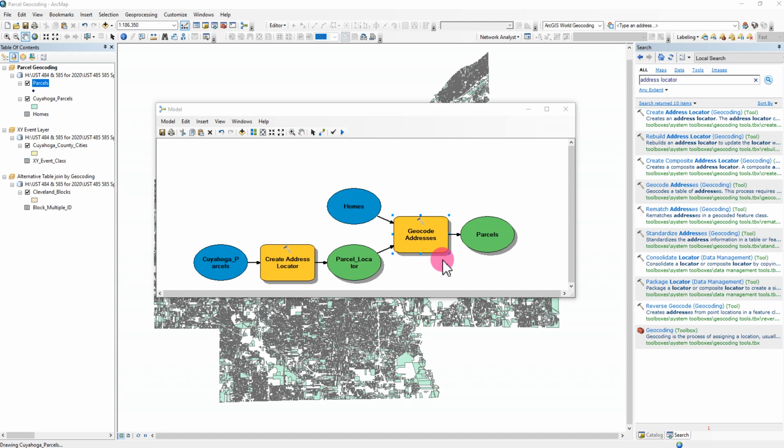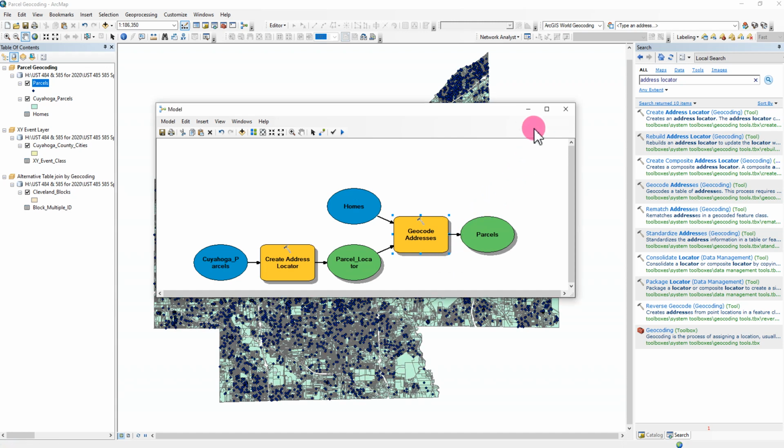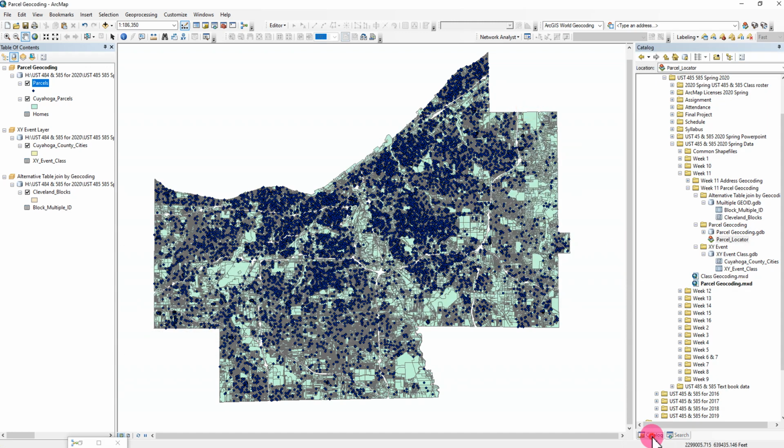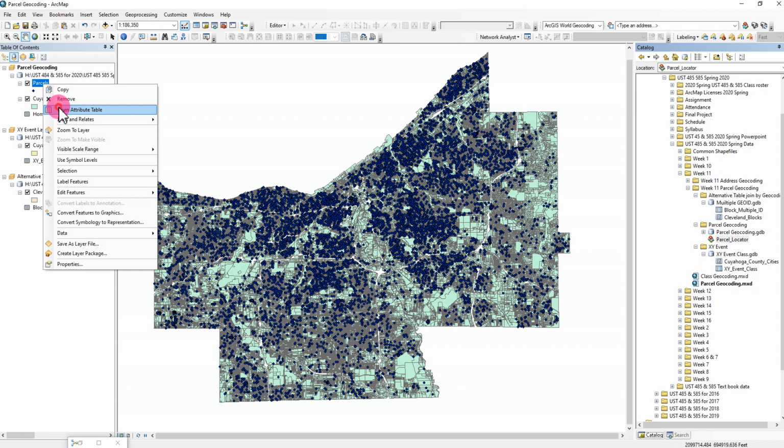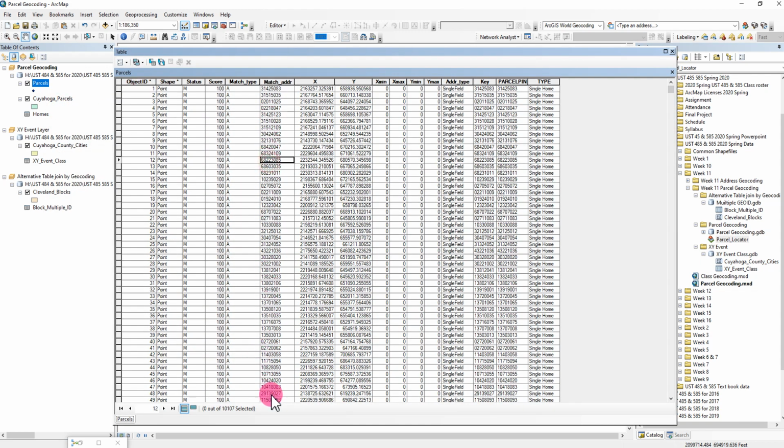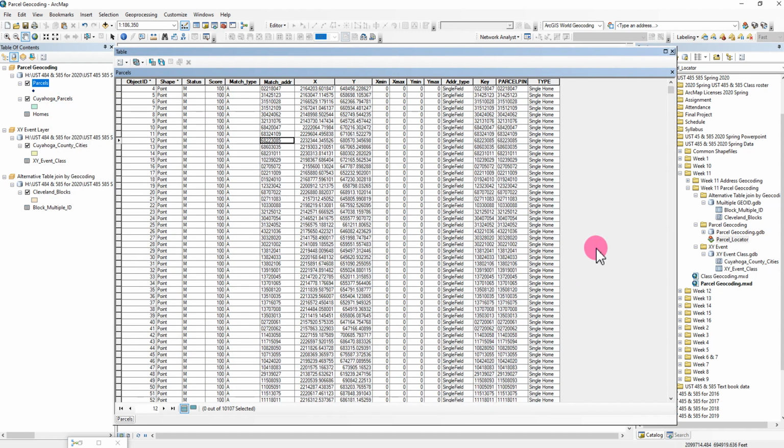I think geocoding is done here, right? So I'm going to open the attribute table here. So we can see here the single home. It creates the XY coordinates as well.